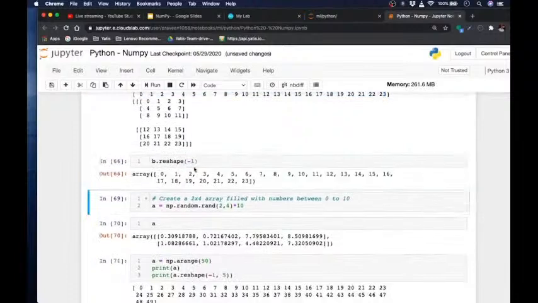And I can bring it back. If I just say b.reshape(-1), it would just flatten the whole thing out.